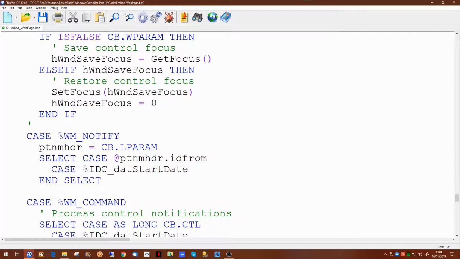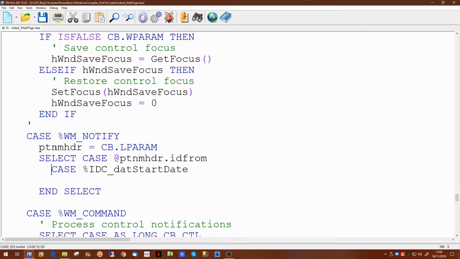There are only two controls on the screen, start date and end date. So what we'll do is we'll create two case statements, one to handle one and one to handle the other. So we're determining where the notifications come from. We know it's going to be either the start date or the end date.